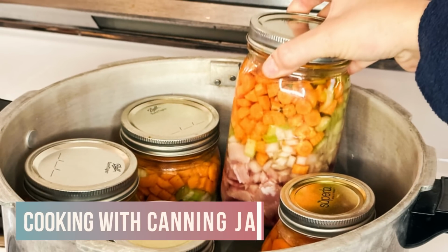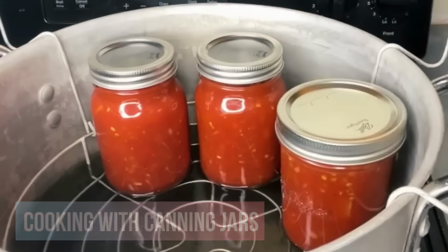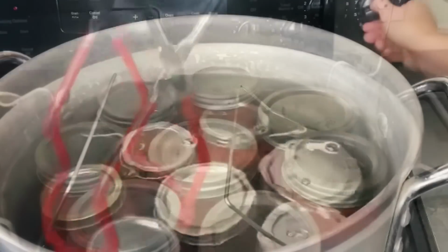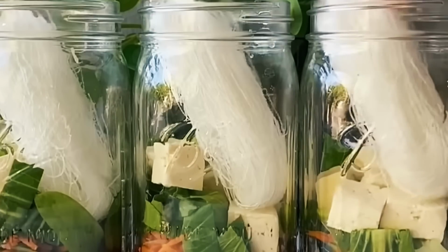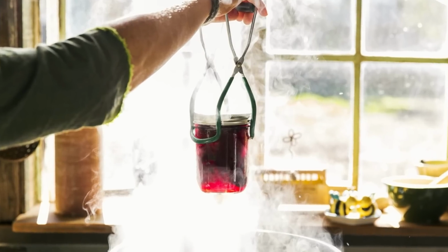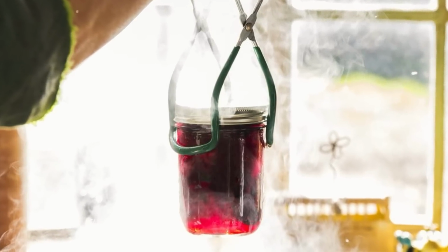Cooking with canning jars is one of the most common things to do because they're built to do really well around high temperatures. People use it during sous vide, or to bake, or even when they're slow cooking. These jars are airtight, and their heat resistance really isn't a joke. You should look up how good tempered glass is when it comes to dealing with extreme heat, because it's literally the entire point of picking it out for the canning jars.